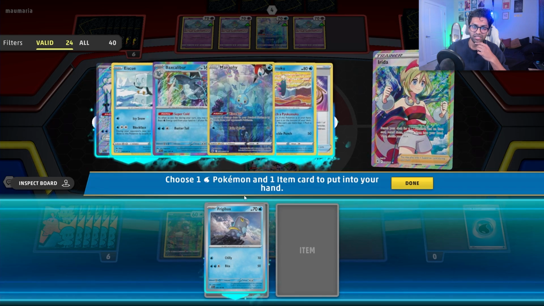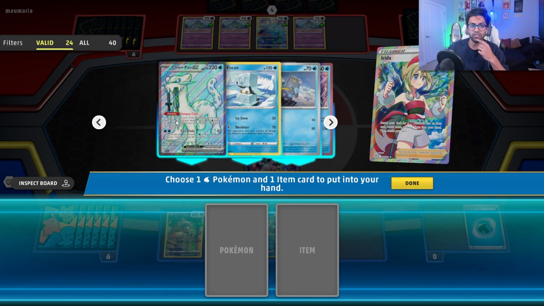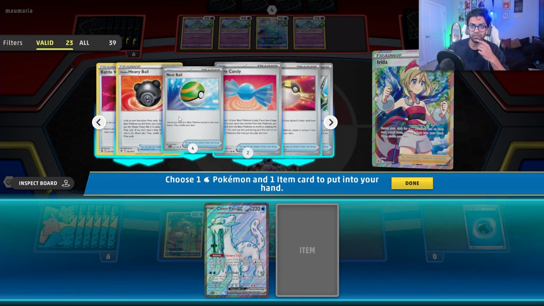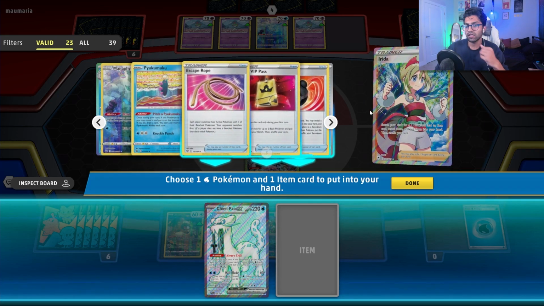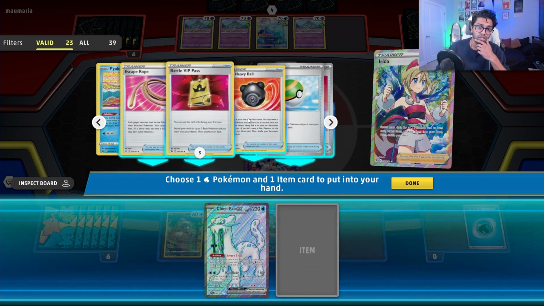And... actually, do I need another Frigibax? I could go Chien-Pao here. And what's gonna be best? I guess I can go Nest Ball.